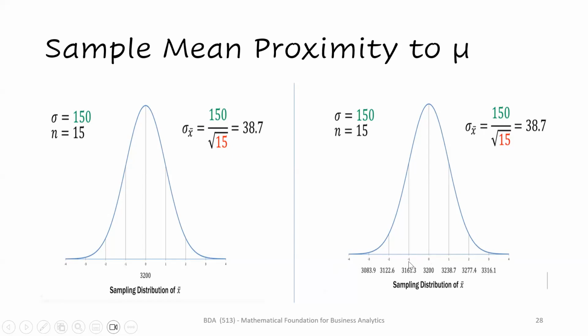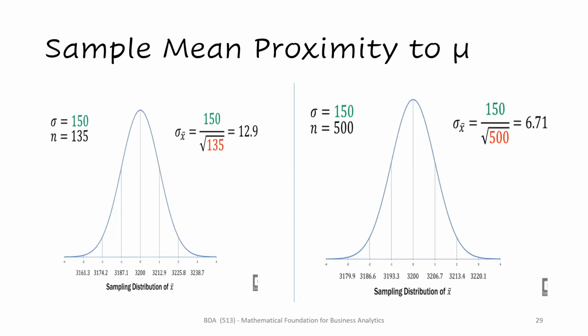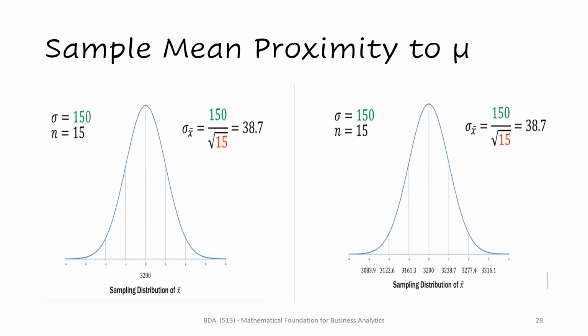It's the same thing to the left. When we move 1 standard deviation to the left, it reduces by 38.7. When we move to -2 on our x-axis, it reduces further by 38.7. When we move to 3 standard deviations, it reduces by another 38.7, because for each standard deviation, it changes by the value of the standard deviation that we have calculated. Please, do we understand this one, the one on the right?